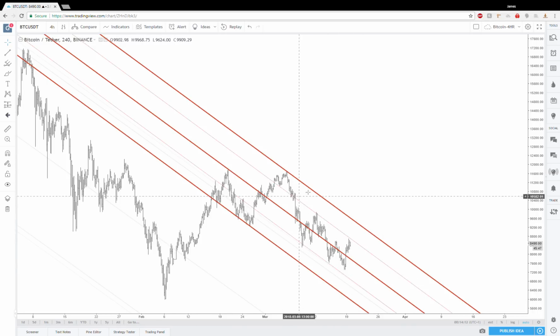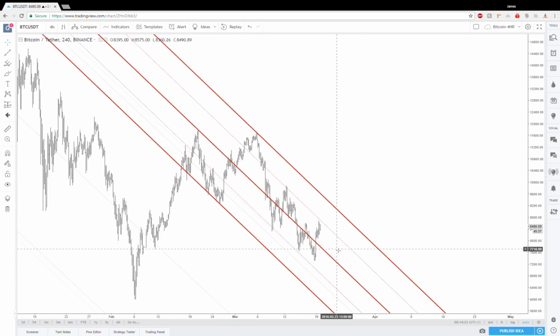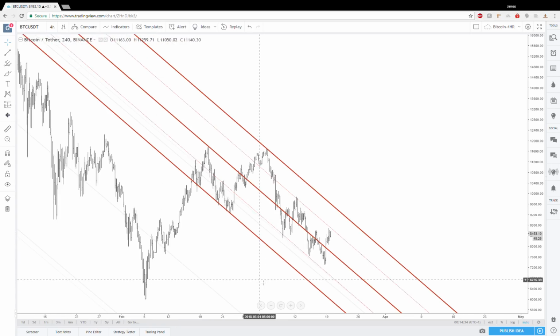Okay, so we've seen price do this before. If it does create a higher low, that's going to be a positive sign. That's more than likely an indication that the bottom is in here. But if not, and we do roll over and we do break out the 73 bottom, then obviously we know what's going to happen. We're going to head towards the 6,000 low. So those are the two sides of the coin that you have.